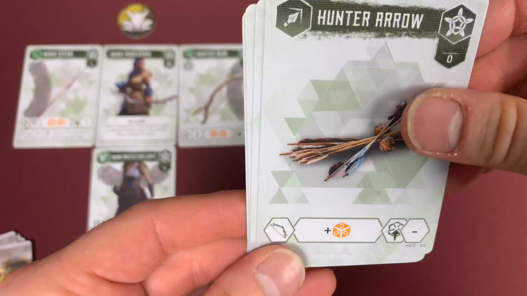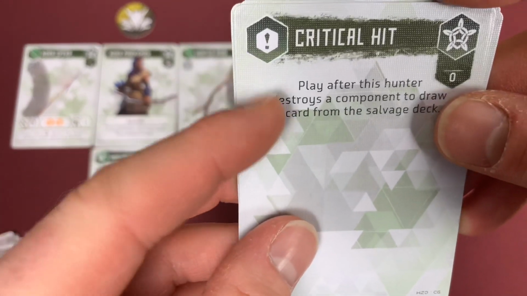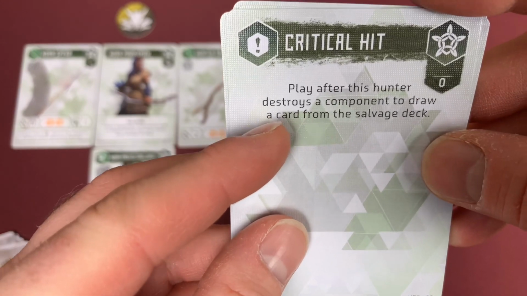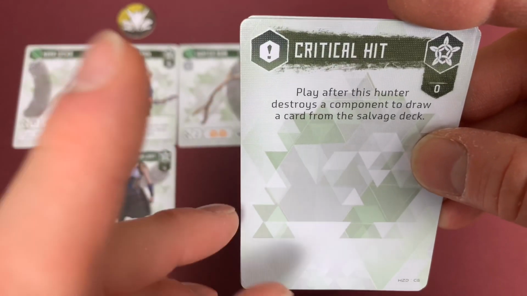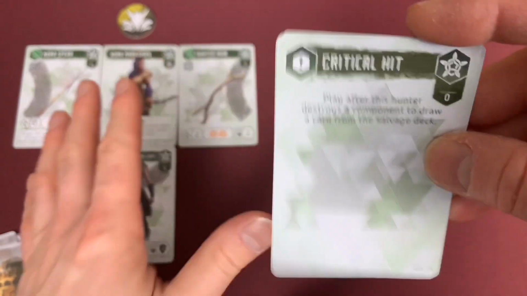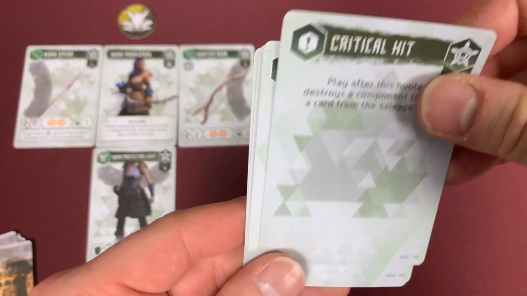We've got some hunting arrows. Oh, we got hunter arrows. That's awesome. Critical hit. Play after this hunter destroys a component to draw a card from the salvage deck. So she might want to start going after that Strider because she can do all these extra things against characters and components. Our Watcher does not have components, and I'll show you that as we look at our enemies.